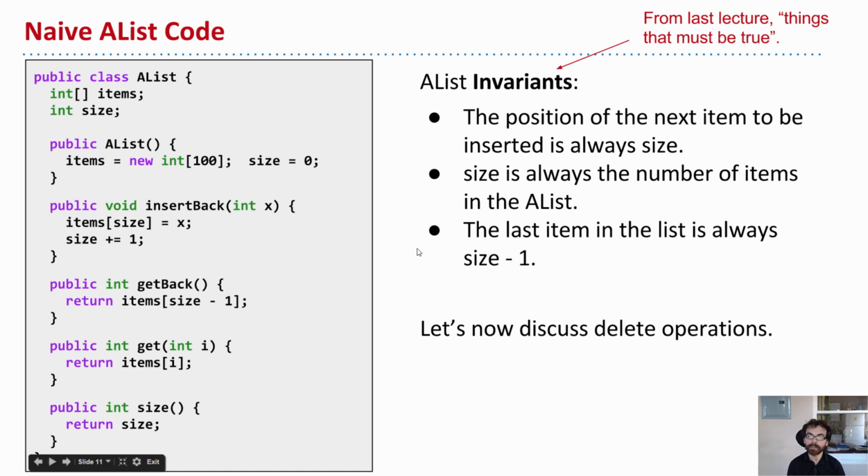Okay. So given these invariants, right? And by the way, invariants, in case you don't remember from last lecture, those are things that must be true about our list. Those are nice features. If we keep these in mind, they give us something to hang our reasoning on, right? Thinking about code is hard, but if we know these to be the invariants and we have them listed somewhere, maybe on a post-it note on our screen, then when we're writing get methods, we just have to refer to this information. And when we're writing insert methods, we just need to make sure we can take advantage of them, and we need to make sure that we preserve them, that they're never, ever ruined.